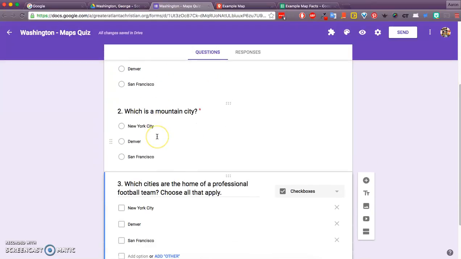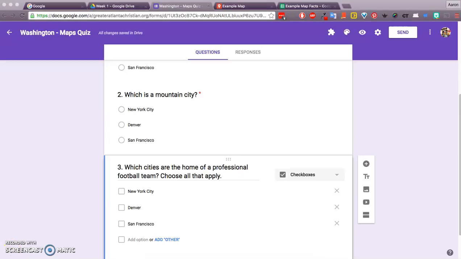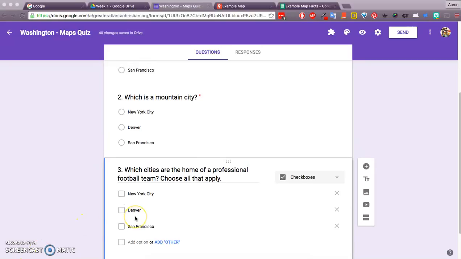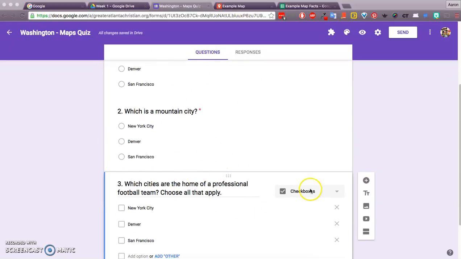Now, you're going to need to have at least, actually, let me double check the rubric. Okay, I checked that real quick. You need to have at least 10 questions. Now, they can be about a variety of different things. You can see that this one is a directional one, this one is a geographic one, this one is a cultural one, and you can ask all kinds of different questions based on the information that you have in your map.